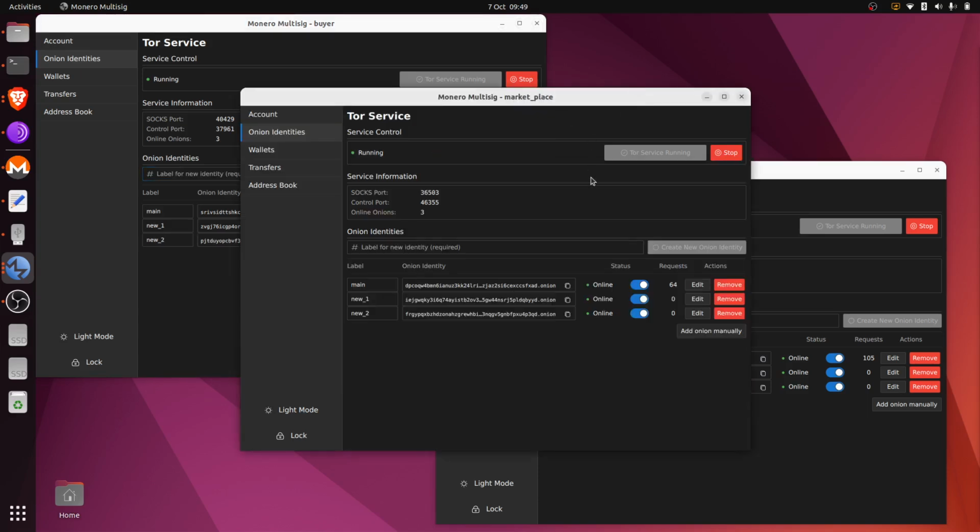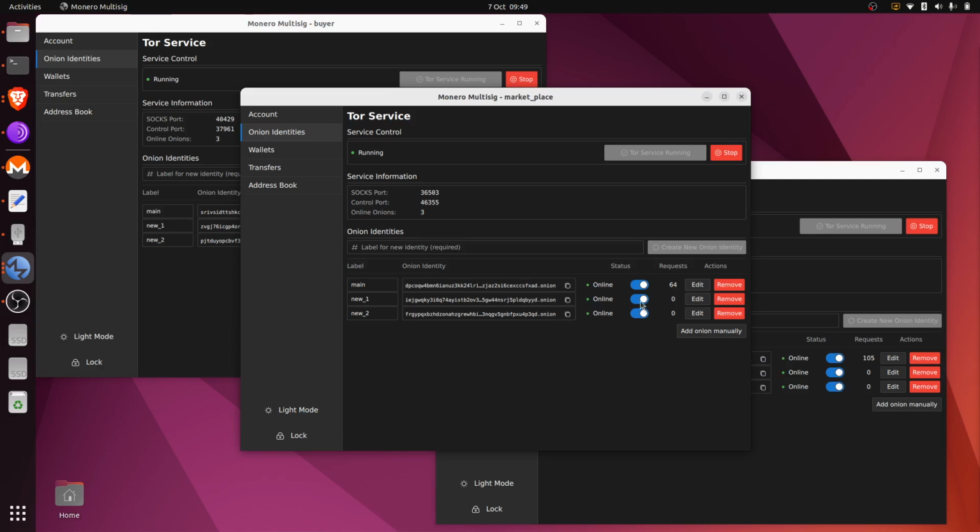Of course, typically the most exposed party is going to be the marketplace, because it's going to be the slightly centralized party that's going to be generating multisig wallets across many different participants. One of the things that all the parties can do is actually monitor the number of requests that each Onion identity is receiving. The counter here is from the start of the login into the account. So if you start seeing a really large amount of requests, that might mean that something is wrong.